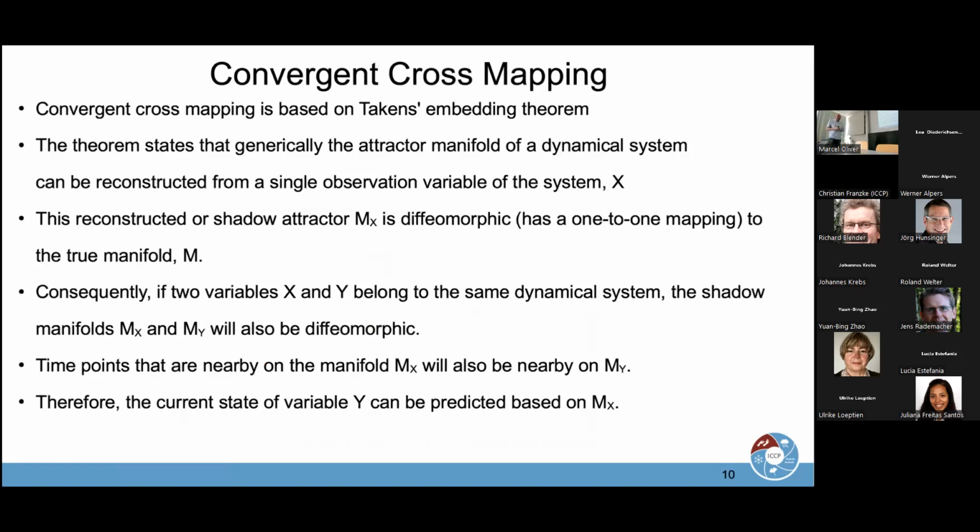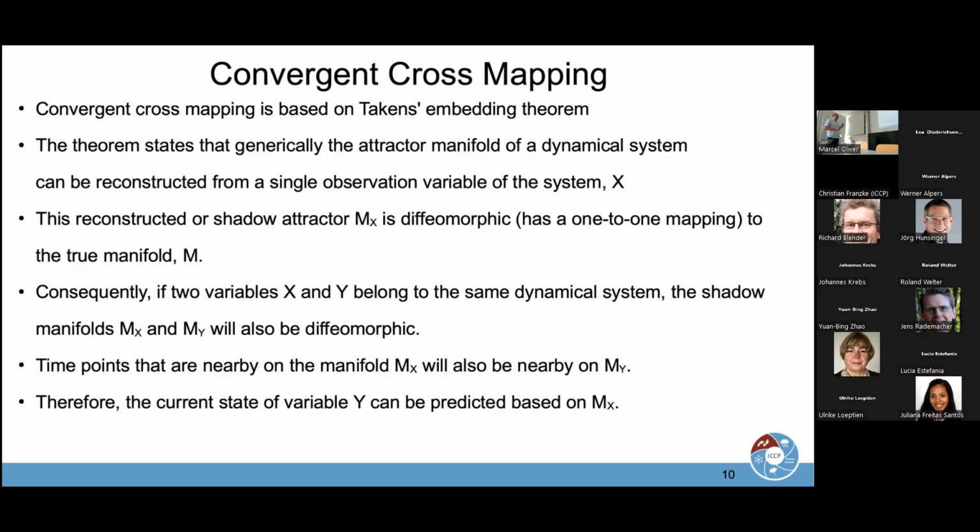So now we also want to deal more with nonlinear systems, because most of the complex systems we deal with are nonlinear, and there is this method called Convergent Cross Mapping. It is based on dynamical systems theory and on Takens' embedding theory. If we have a complex system, but only partial observation, say just one observed variable or one grid point, we can embed this time series: we take the value at time t minus 1, t minus 2, and reconstruct the state vector in that way. And Takens proved that by doing that, you can reconstruct the attractor.